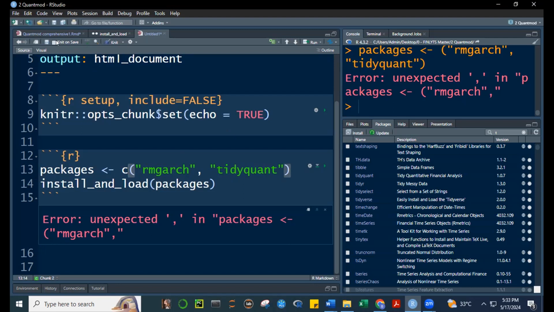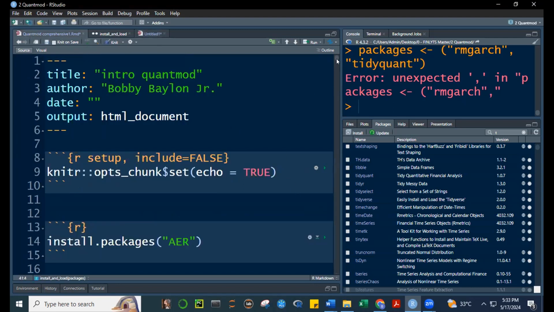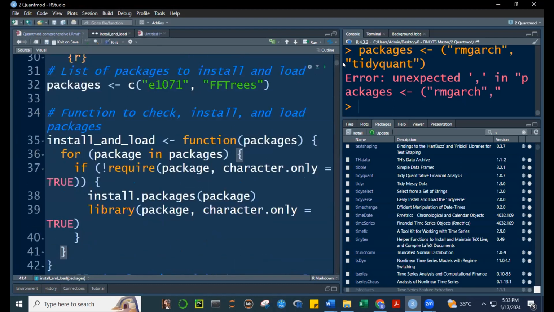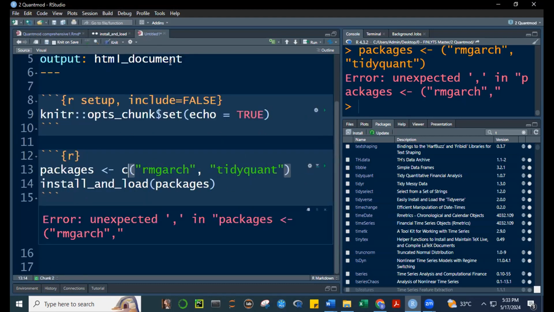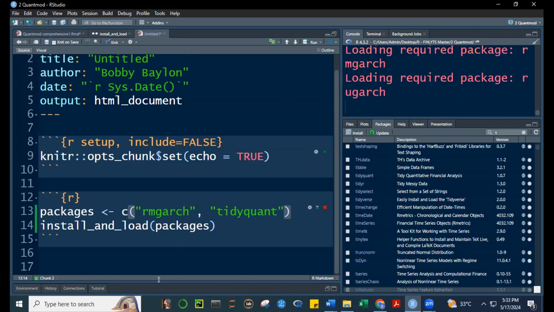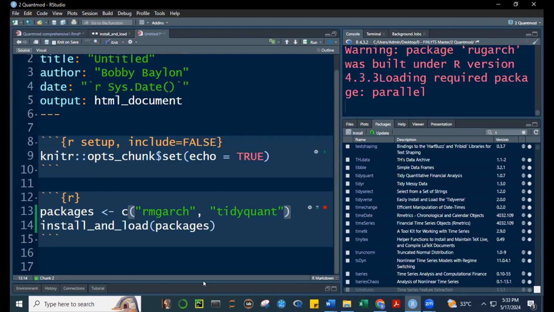If you compare this with the first one that we did, there we have a C. So don't forget that. Those are little details, but they really spell the difference between wrong and right code. Okay, this is fine now.